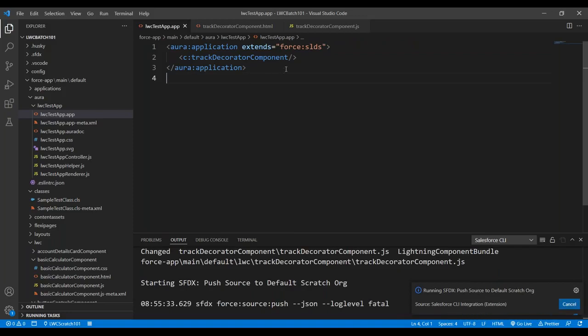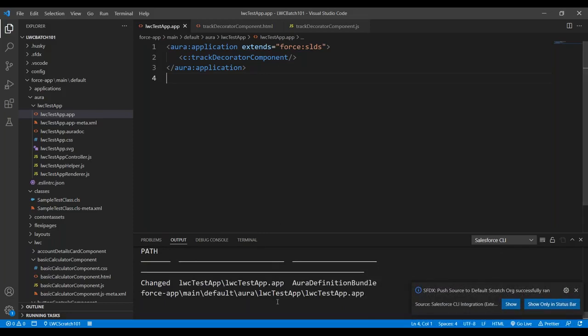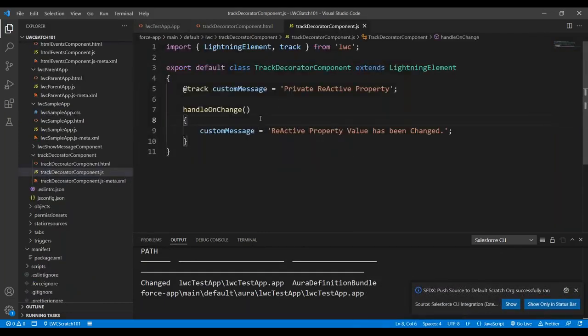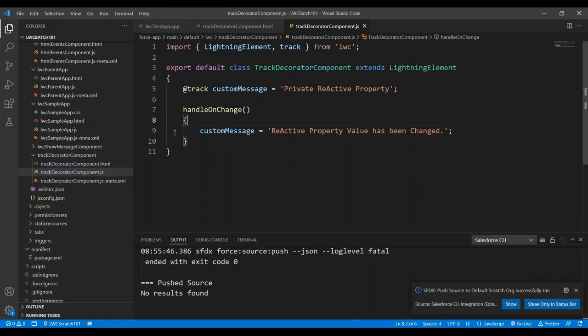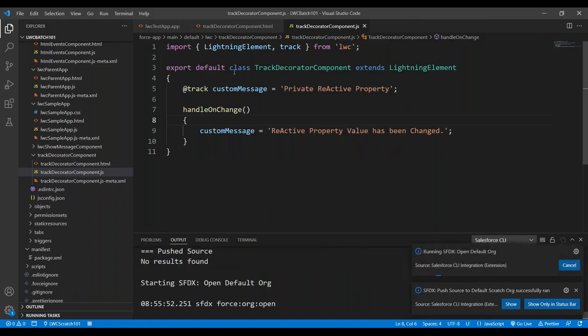Let me save this component and the application also. Let me check the JavaScript file has also been saved. Now I will go back to my scratch org, open default org.